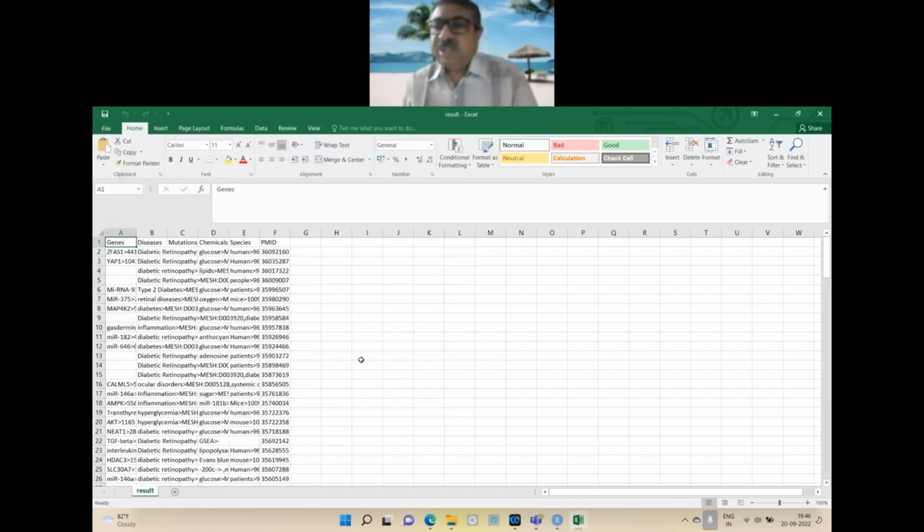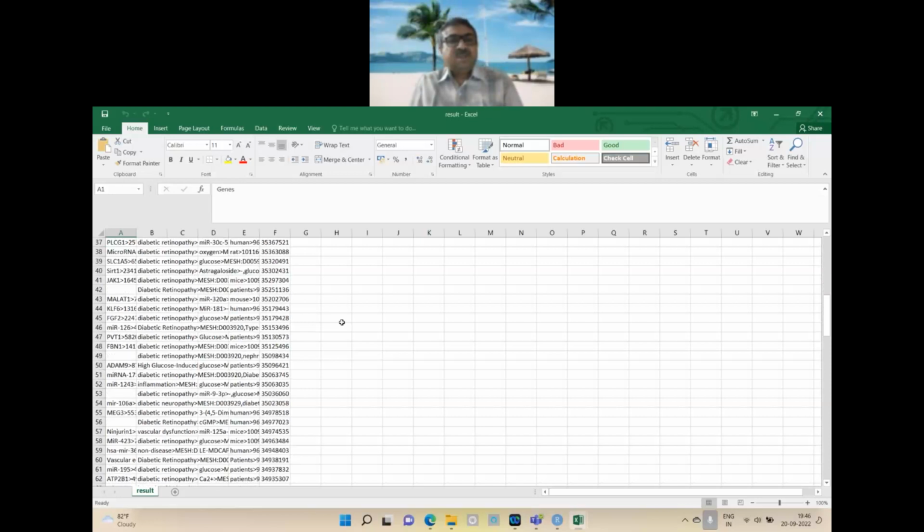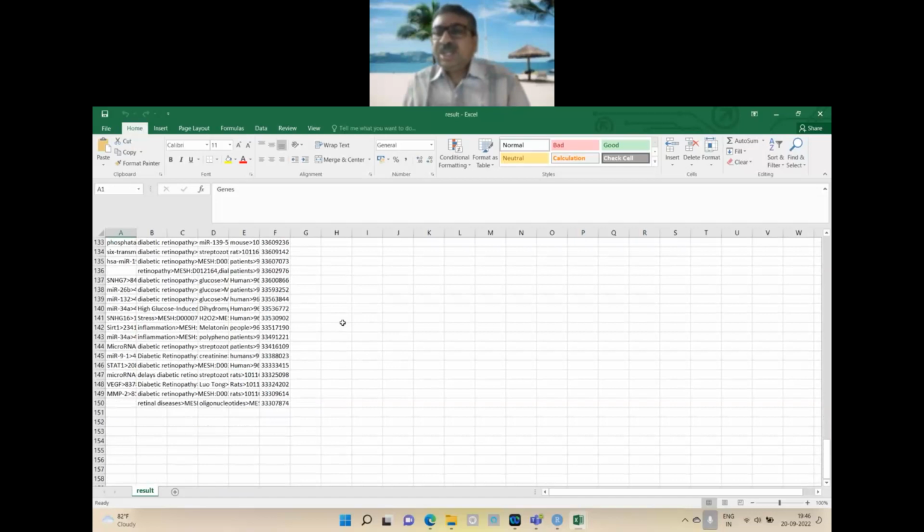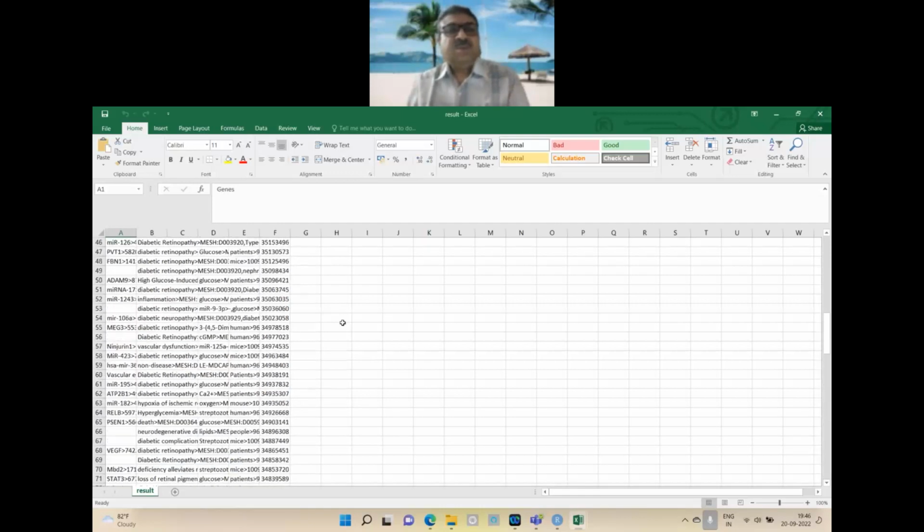So this is a table of 150 papers. The data has come from PubTator. PubTator, after identifying the entities, meaning genes, diseases, chemicals, and so on, they have all come in one table with these headers.